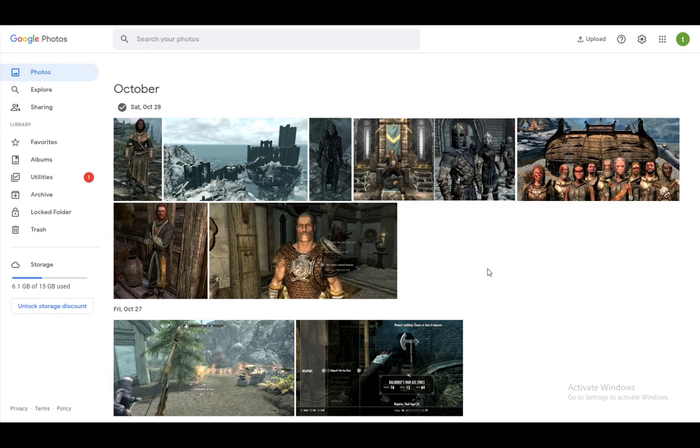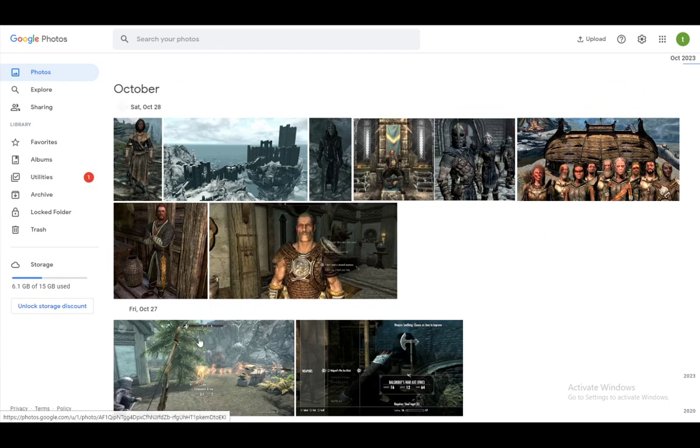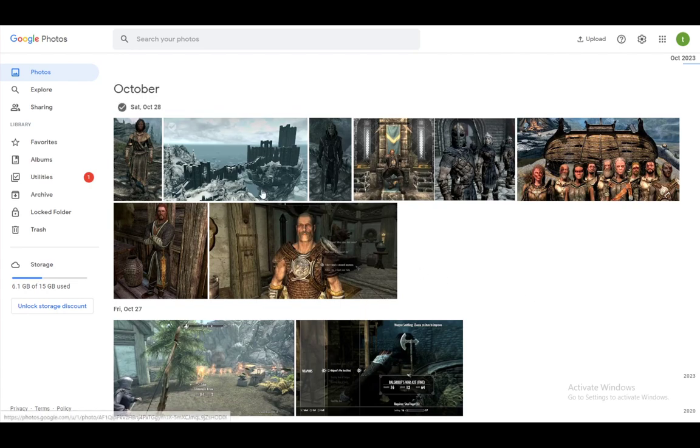accepts photos, obviously. Now, the main thing about it is, as you can see, I have a couple of photos in my Google Photos storage, and as you can see, the total space that it's taken up is 6.1 gigabytes. Of course, all of these photos are absolutely not 6.1 gigabytes. They are all JPEGs, they are compressed, and they are not that space demanding.